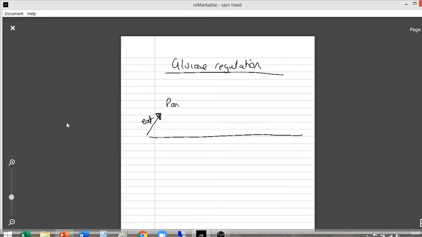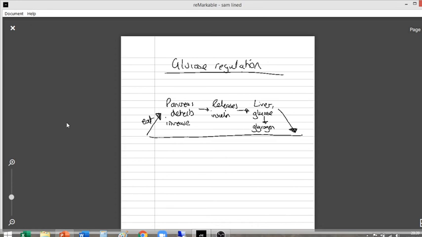Your pancreas detects this increase, and the pancreas releases the hormone insulin. Insulin's target organ is the liver, and it tells the liver to take the glucose into its cells and convert the glucose into glycogen. Therefore, the glucose is no longer in the blood, so the blood glucose concentration decreases back to normal.